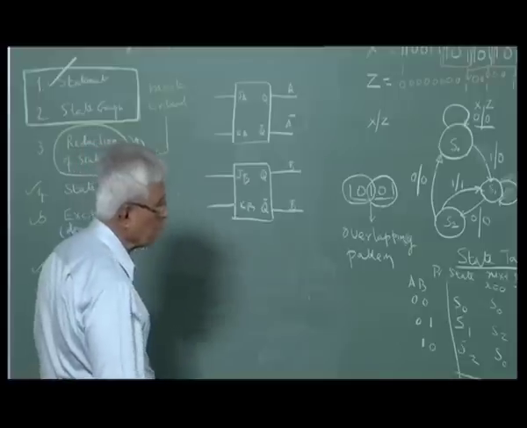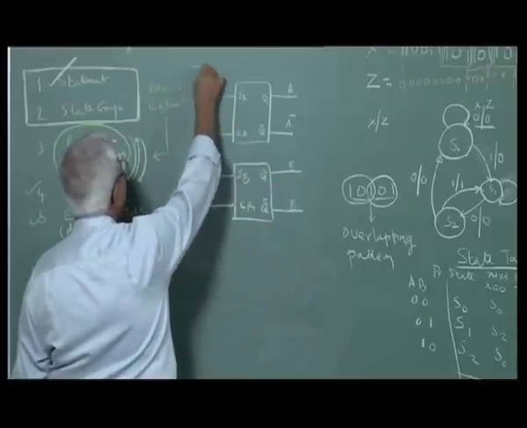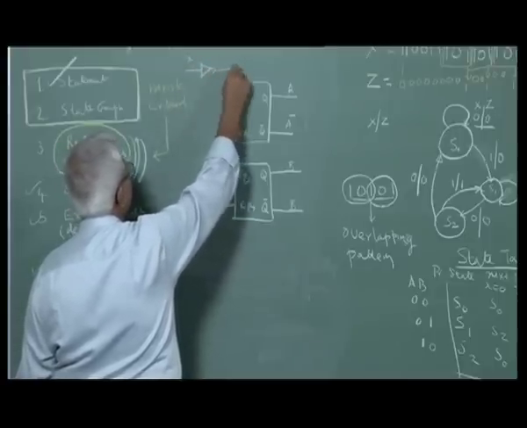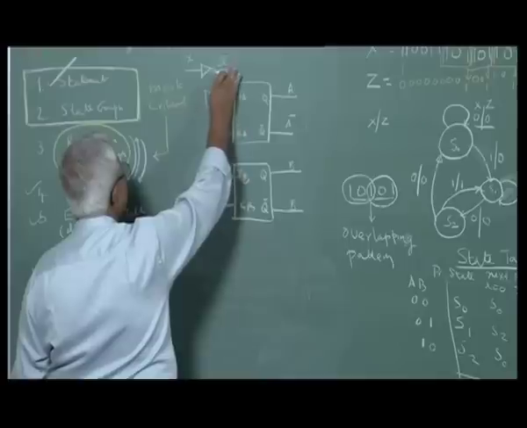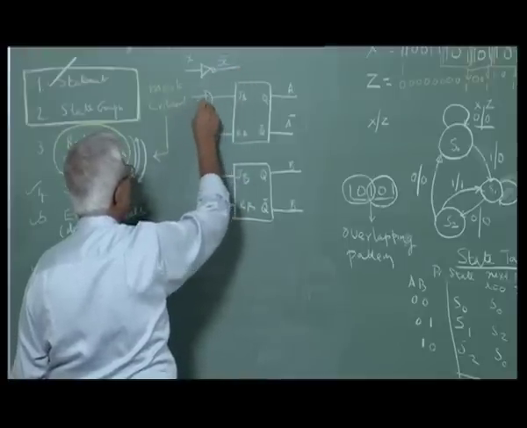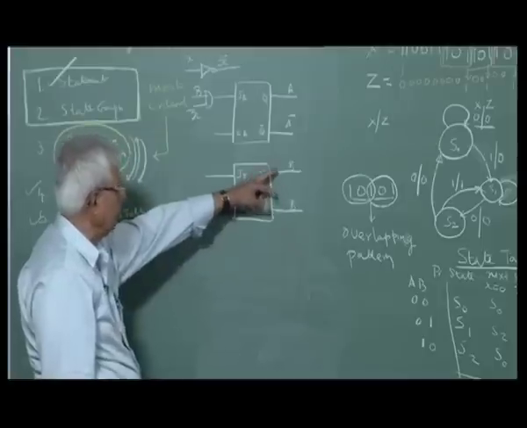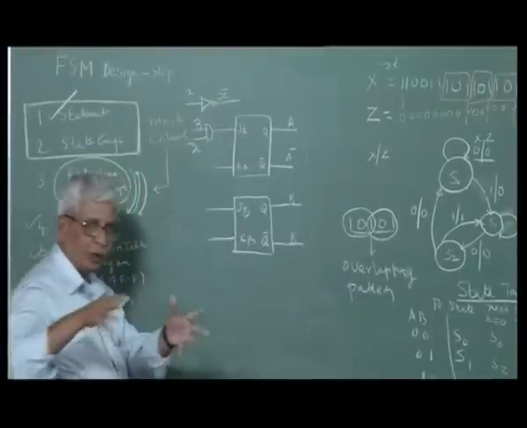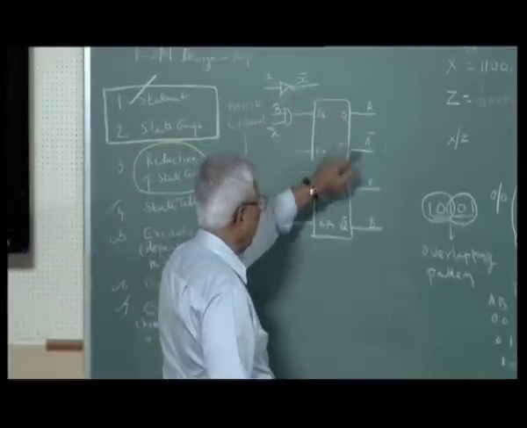So what is my JA? Bx bar. B is already there. So Bx bar. X is the input. So which is needed as Bx bar now. This is X bar. B comes from here. I am not going to draw all that because it will become a cluttered circuit. I don't want to go on drawing lines like this, then it will be so confusing. A lot of lines and crossings, it's cluttering. So I leave it here. X is available, X bar has to be gotten, A bar, B bar are available, no problem.